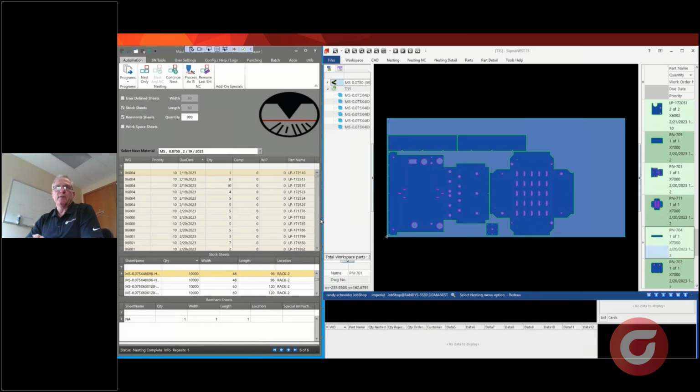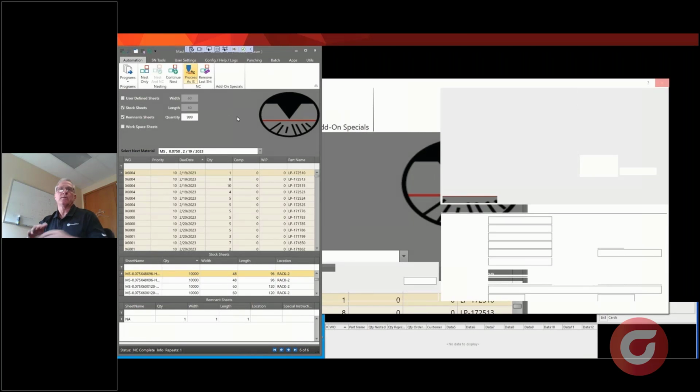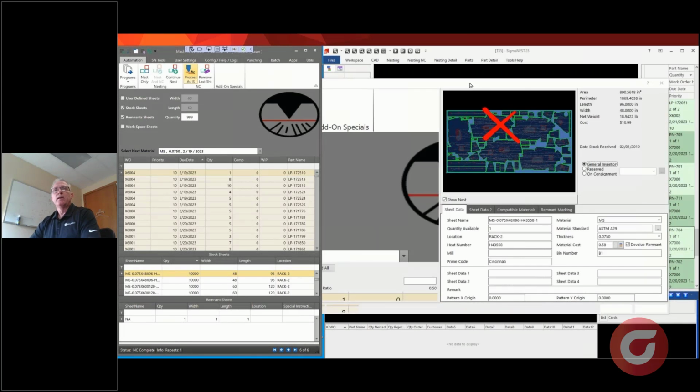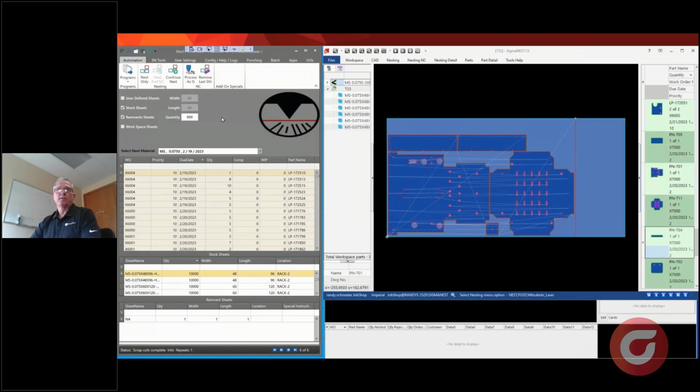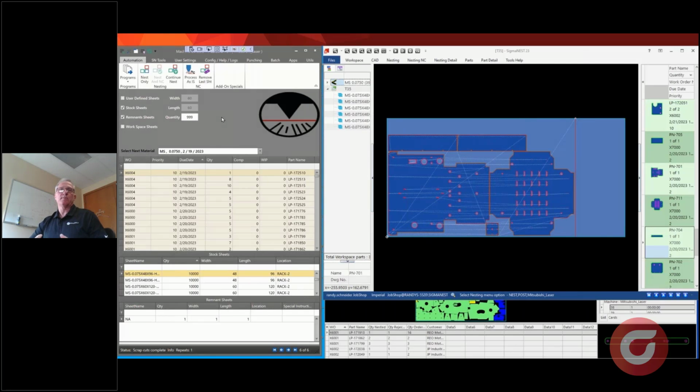So then the operator is presented with the last sheet. At this point, the operator has the ability to make a decision. Do I want to kick off the parts on the last sheet, or go and then process the other sheets? In this case, you can see there's 6. In this case, he decides, I'm going to go ahead and process that last sheet and the subsequent other sheets and then move on. So in this case, now they're presented with the remnants. You can see that the operator selected to keep the last sheet's remnant, and now it's going to post. And now that code and its subsequent 6 layouts are presented to the machine.